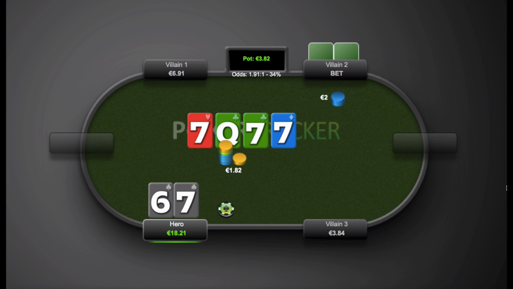Villain 2 comes out with the slight overbet on the turn. He's pretty clearly representing at this point that he does indeed have one of those hands. I think ace king is clearly out of his range at this point. I think he clearly has aces, kings, queens, or ace queen when he's betting this amount.